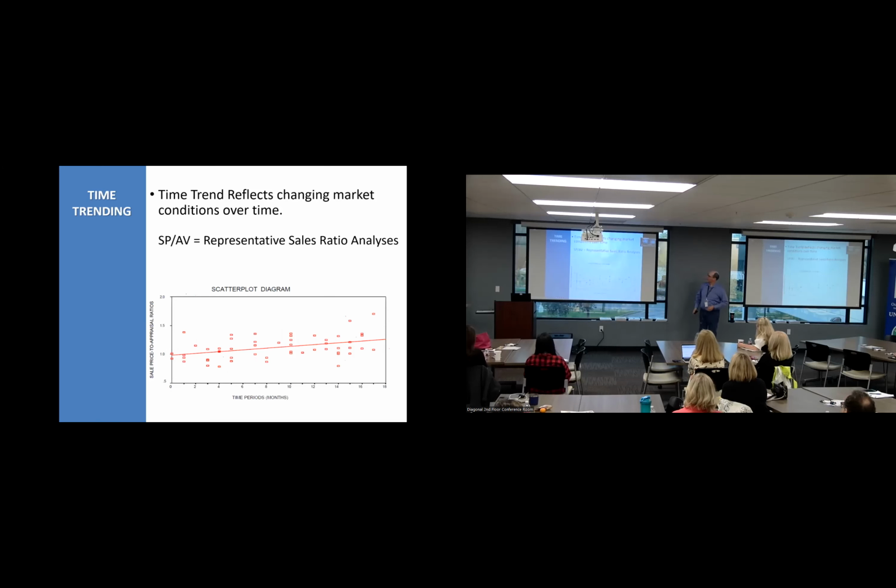I'm running out of time a little bit, so I'll go to time trend. This is an example of the ratio study. Each of the little dots represents a ratio, and that'd be like sell price compared to actual value that we have. And so this is how it's graphed. One specific characteristic. All the various characteristics break out the same way. And basically it shows you high and low.